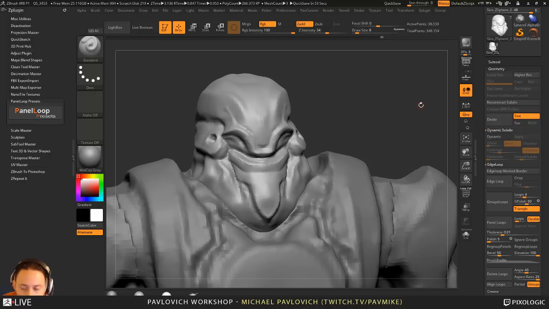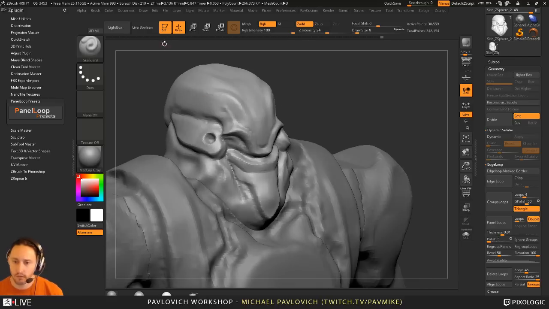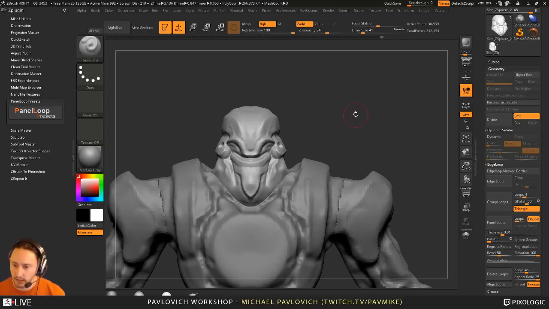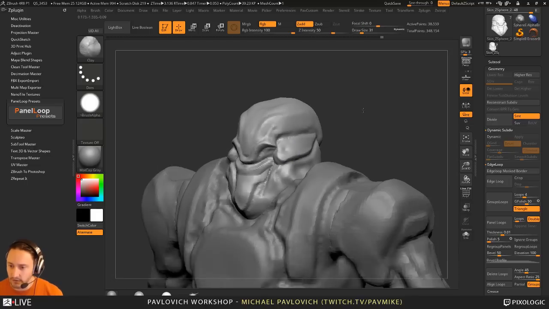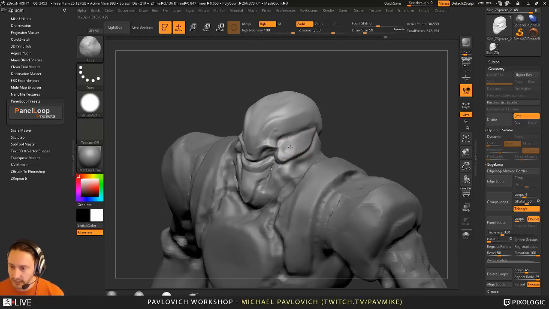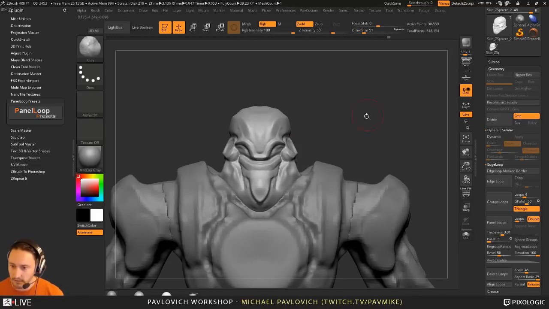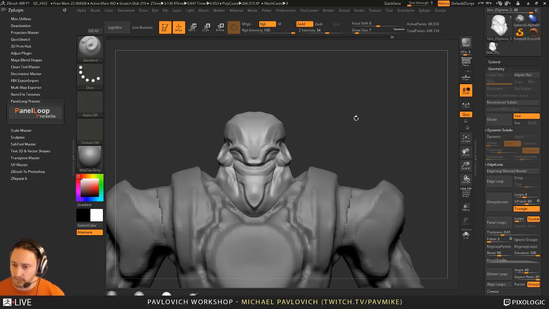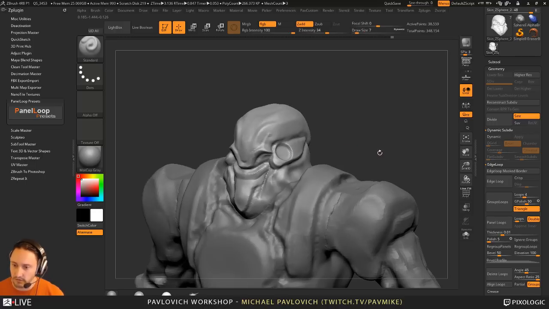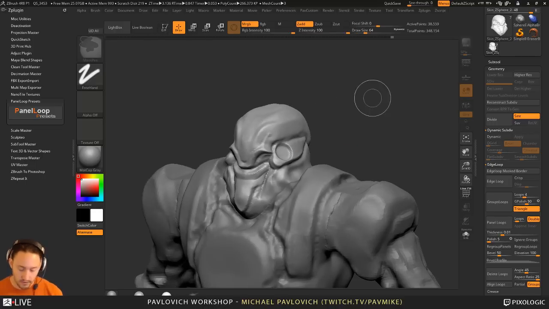Cool. So for the hard surface stuff, let's say I want to put something in here. This guy's cracking me up. It's going to be like a little canister. Maybe it's like a beer helmet, and then he puts his beer in here, but it's like sci-fi beer. It's like futuristic beer. So what we're going to do is put a little insert in here. So we can start making that.